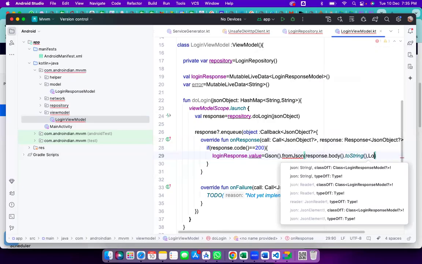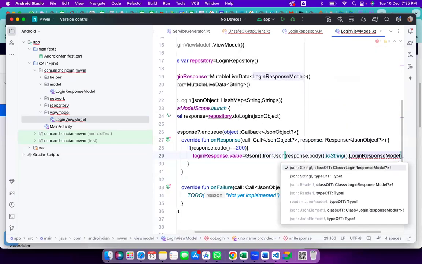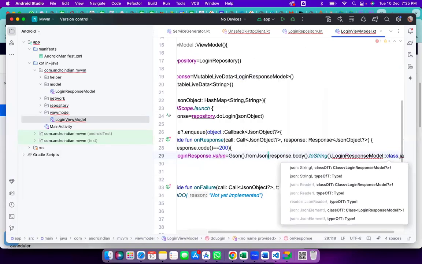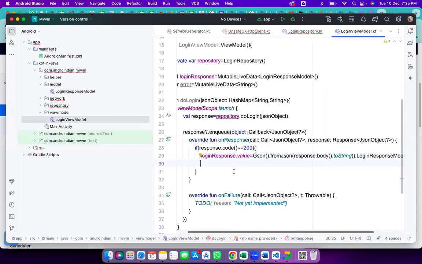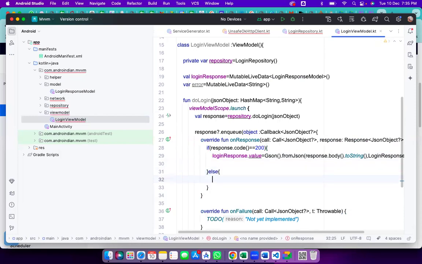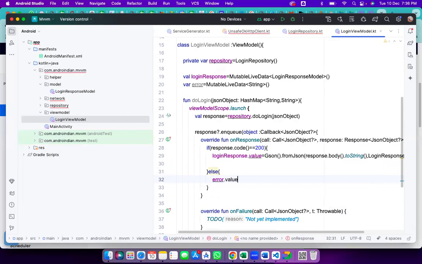So where we will get that? So that is from login response model colon class.java. From that particular class, we will get that data, right? So here now, else, here we have to write the next step. So else error dot value, whatever the error it will come, that will write.